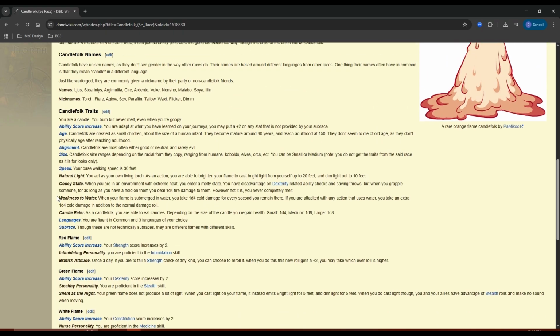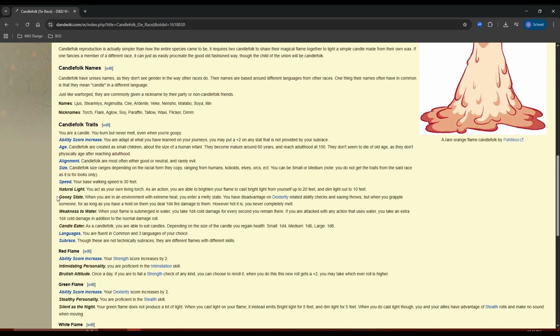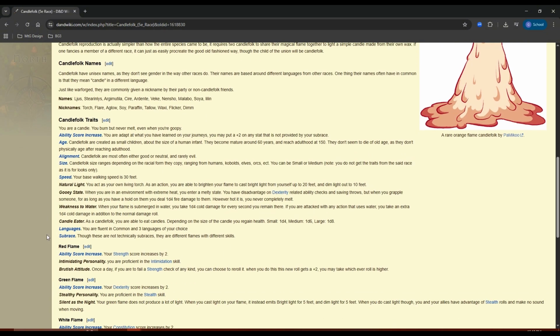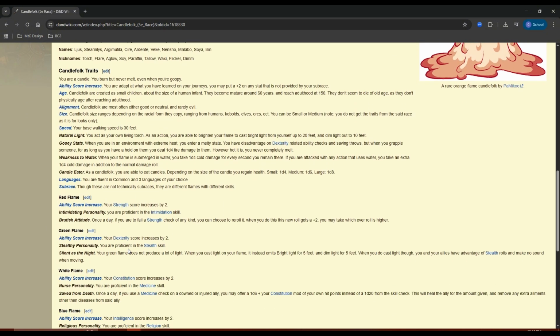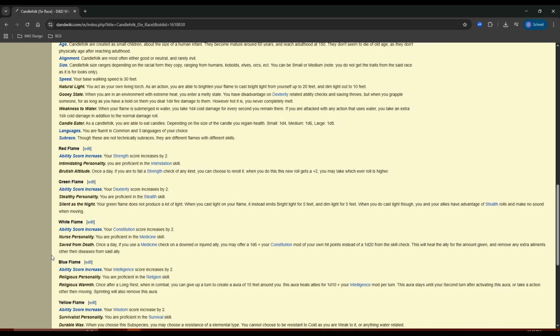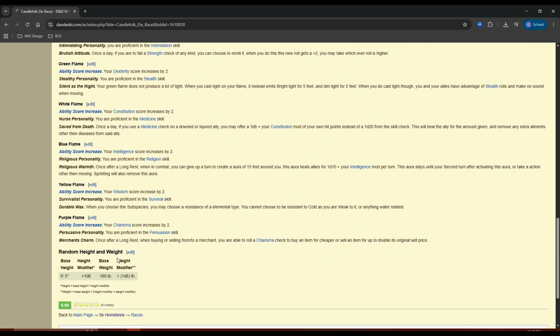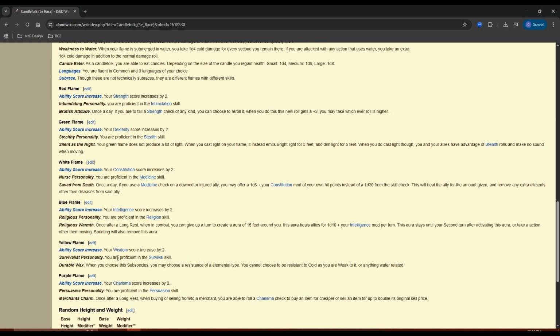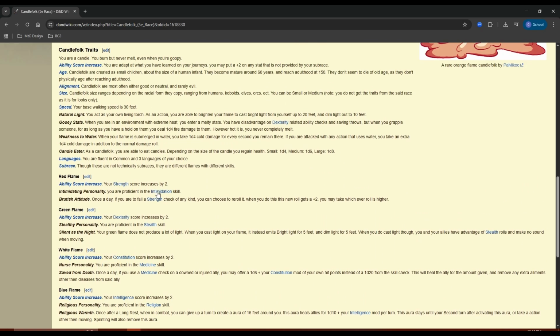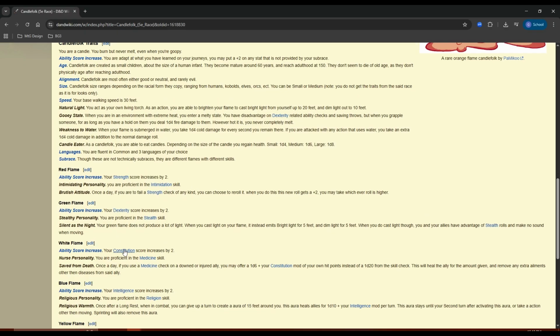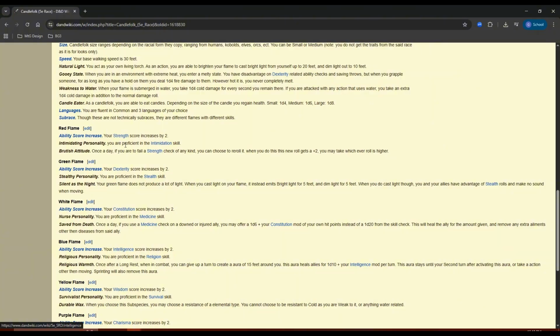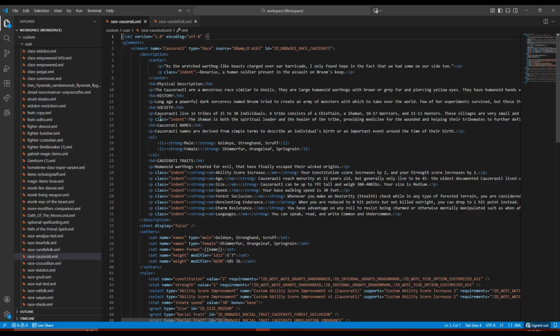For this folk, we have different waxes, I believe, different subraces: red flame, green flame, white flame, blue flame, yellow flame, purple flame, and random height and weight. So that's all pretty much said and done. What we're going to be learning in this video is proficiencies, as each subrace has a proficiency and ability score increase.